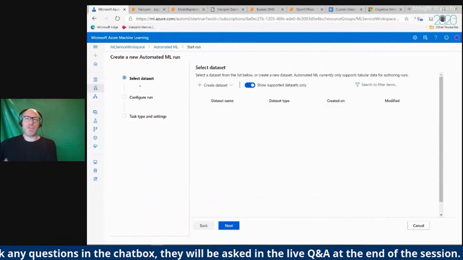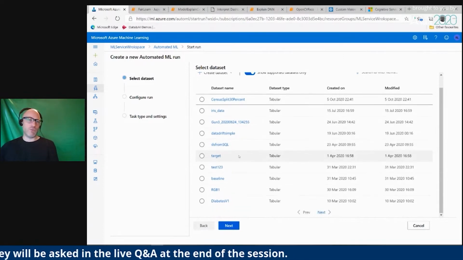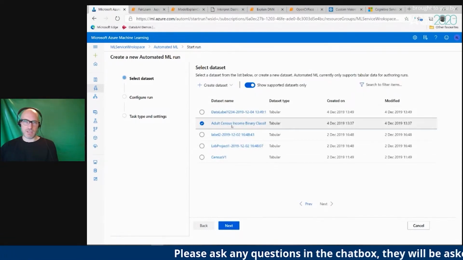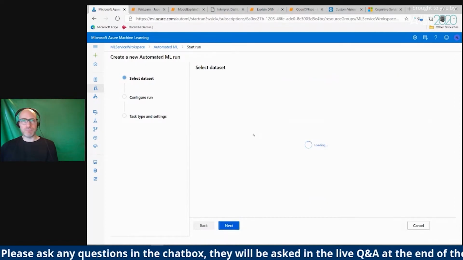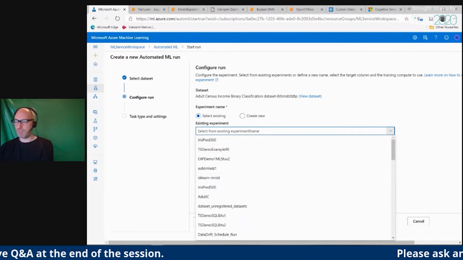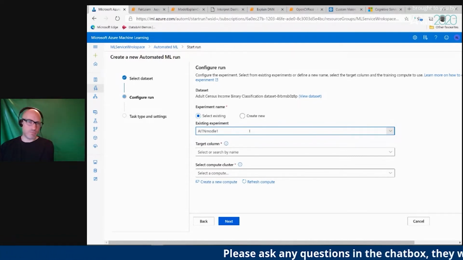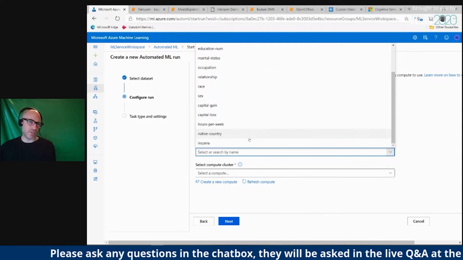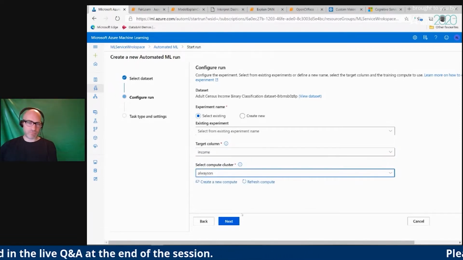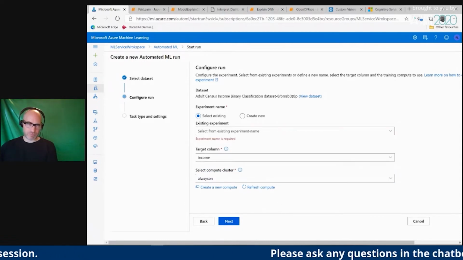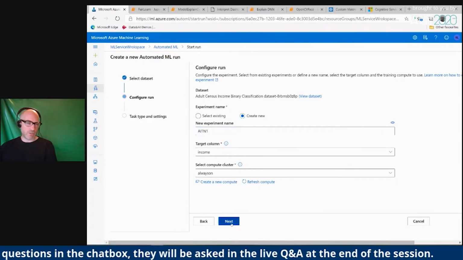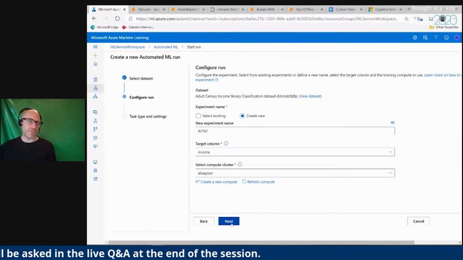In automated ML, we can create an experiment, and that experiment will look at the best possible model that it can get for the problem that we're presenting. So that's our data that we're using. I'll go next here. Let's create a new model, model one. The column that we're trying to look at, in our case, is income, equivalent to whether we're going to give them a loan. We give it a compute cluster to run on. Oh sorry, no, I want to create a new one. Okay, there's a new one, and I'll set this running in the background, and we may come back to this later. I'll just show you this process.